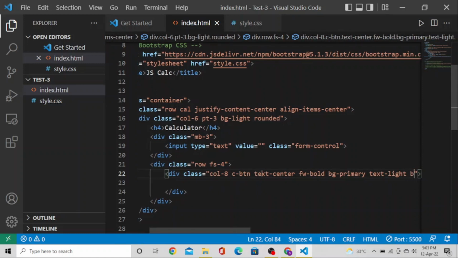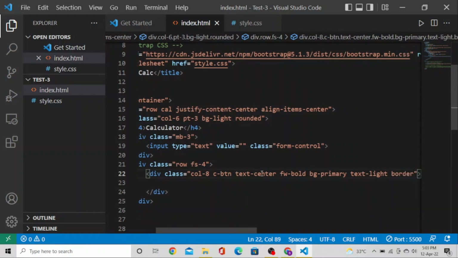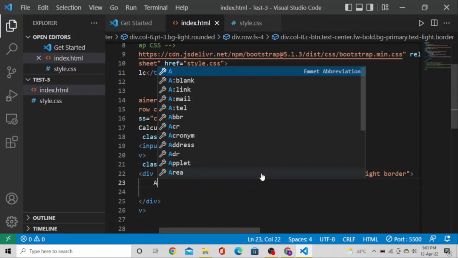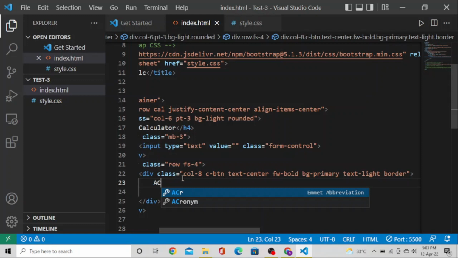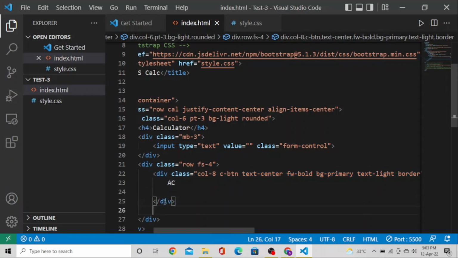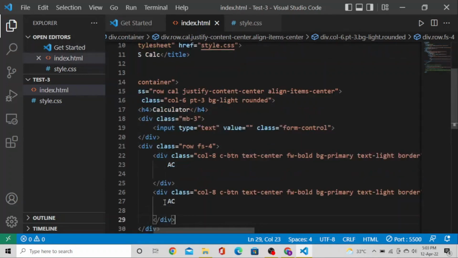And we want some border on its edges, so we'll just say border. So we'll get border on all the sides. So the content inside this will be AC. So we'll create the same container with a class of col-4, since we need to specify all the 12 columns.